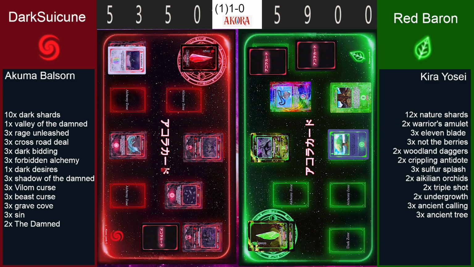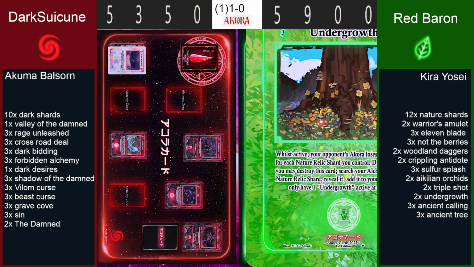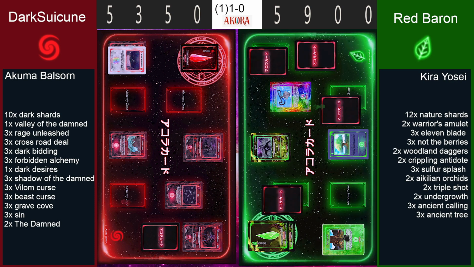Kind of waiting on seeing what they're going to do here. Oh, he just needed to pass his turn. Okay. Alright, so that's a relic up, and I don't think he's going to play anything else. Nope. So Baron's going to get another turn here. Playing a face down card. And they're going to destroy that to get another relic shard, I believe. Okay, and that'll be added to his hand.